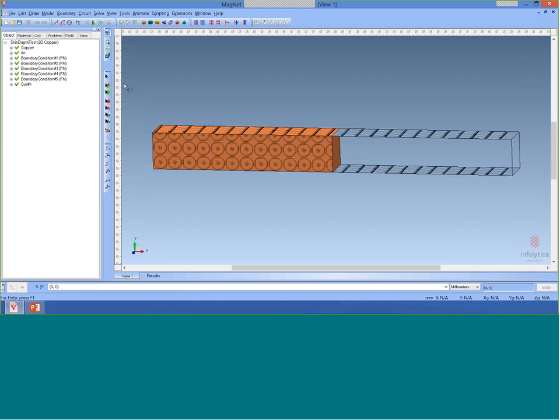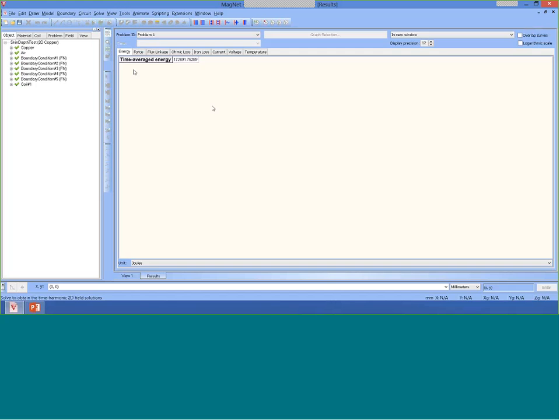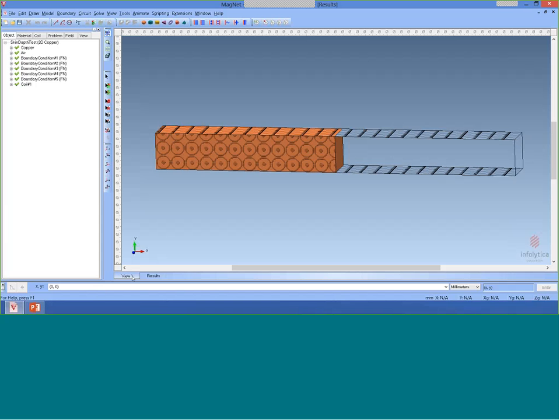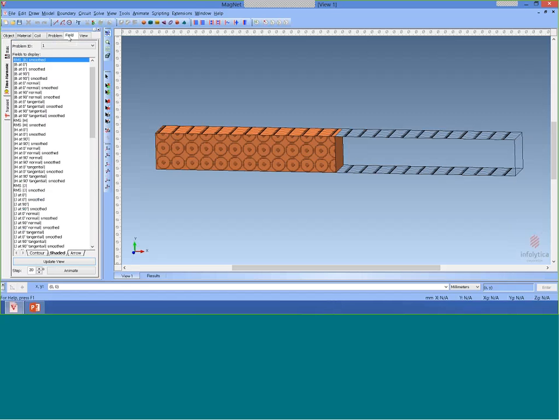And so let's solve this and quickly do a time harmonic solution on that. One of the things that we can get immediately from it is the ohmic loss, and you can see that the losses are quite large in this particular model. Let's get back to the view here, and we'll look at some of the fields. We'll turn off the flux plot here, and we'll just look at the current density.